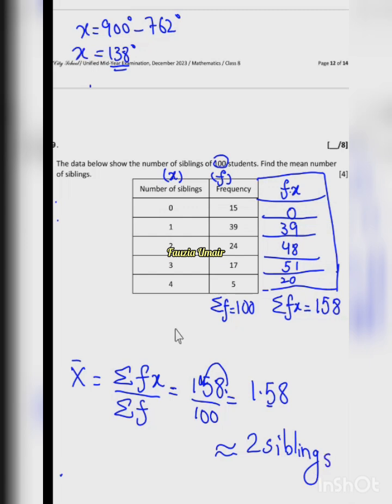So now this is very important. Out of these 4 marks in this question, 1 mark is for the correct answer. So when you were writing the unit with the answer, you have figured out that the siblings cannot be in decimals. So you have rounded it off. So probably the marking key of this question will be having 2 in the answer. So if you will leave the question here, you will still lose 1 mark because you have not understood the question properly. All right.